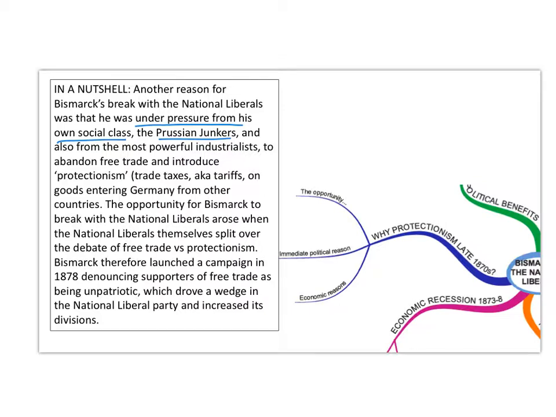But also many of the most powerful industrialists were now rethinking free trade. Free trade had been good for Germany at first. It had created a common currency, etc. But now many of the top industrialists are rethinking this notion of free trade, and in particular they're thinking we don't want cheap goods from other countries coming into the German market because they will undermine our own businesses.